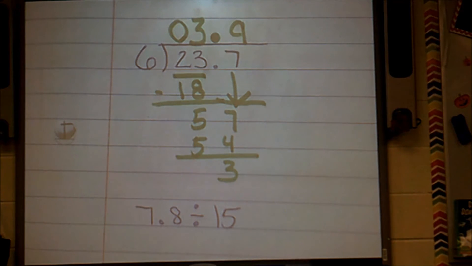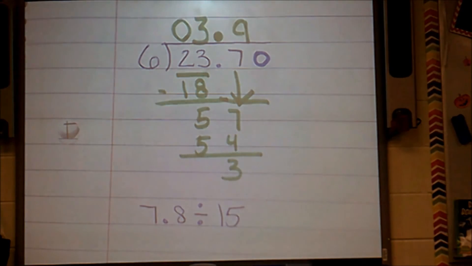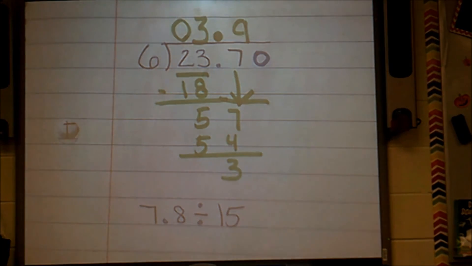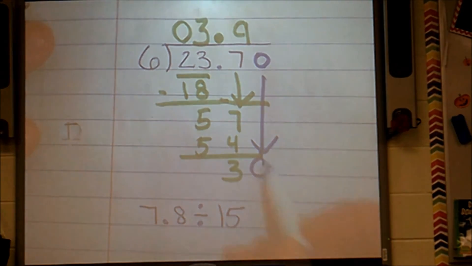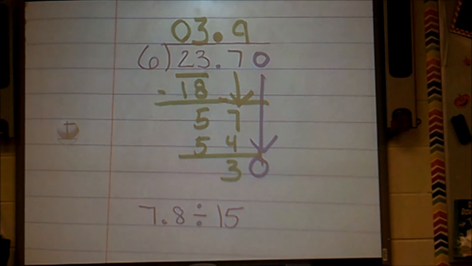Now because this is a problem that has a decimal, I can't have a decimal and a fraction in the same number. I've never seen it before, I probably never will, mainly because it doesn't exist. So it's not like I can write this as three and nine-tenths and three-sixths. It doesn't make sense. But what I can do, and what we proved earlier, is that I can add a zero behind that seven-tenths and it doesn't change the value. So once I add that zero, then I can bring that zero down.